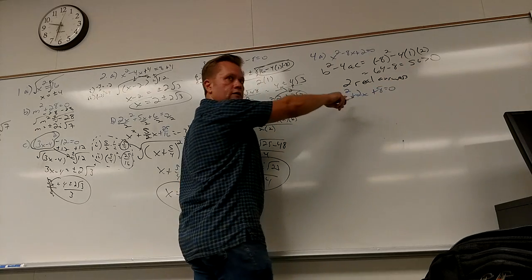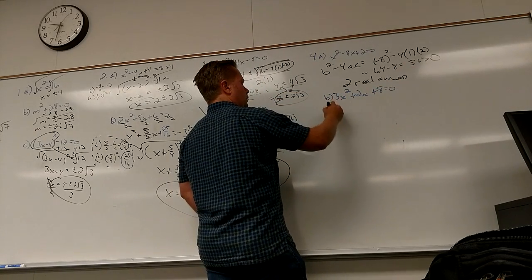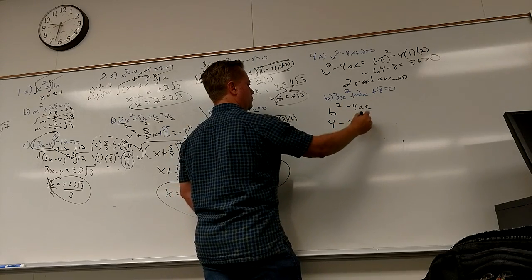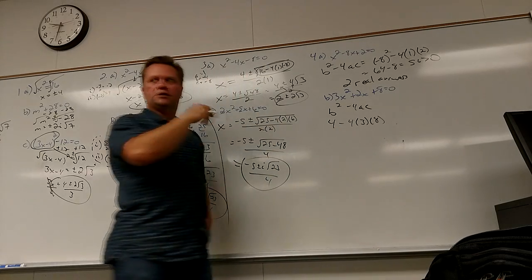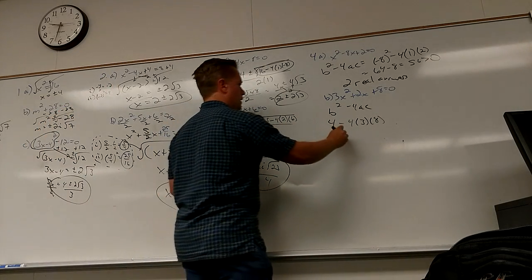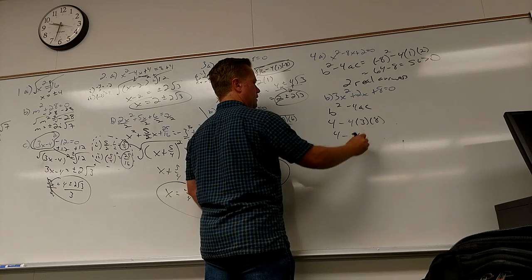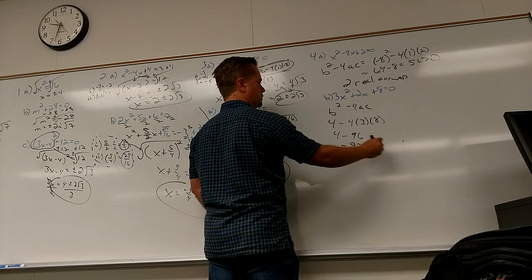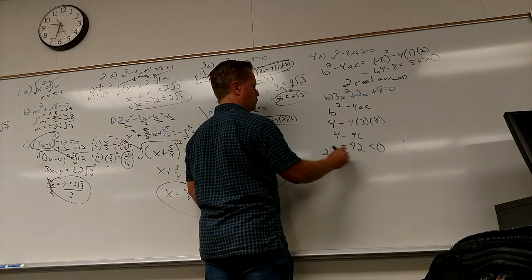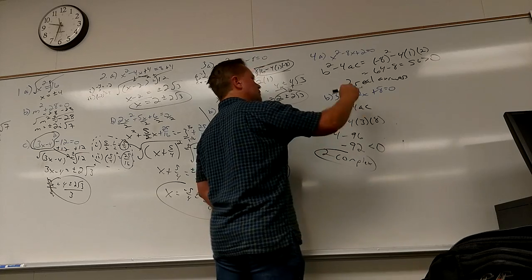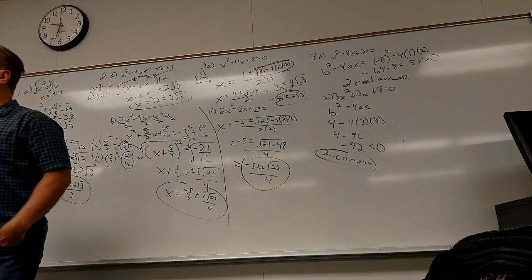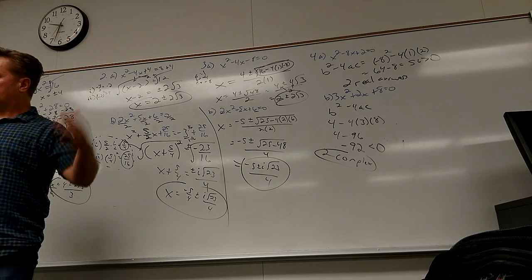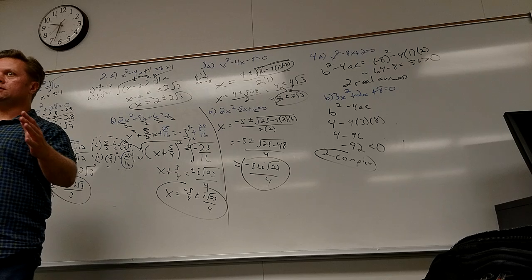Let's follow it up with this. B squared minus 4ac. So it'll be 2 squared, 4, minus 4 times 3 times 8. This guy doesn't have a chance. 4 minus 96, so I get negative 92. Big time less than 0. It's going to come out to be 2 complex answers, because b squared minus 4ac is in a square root. If it is negative, the result is imaginary. It's going to make a complex number. Don't let that be a big deal.